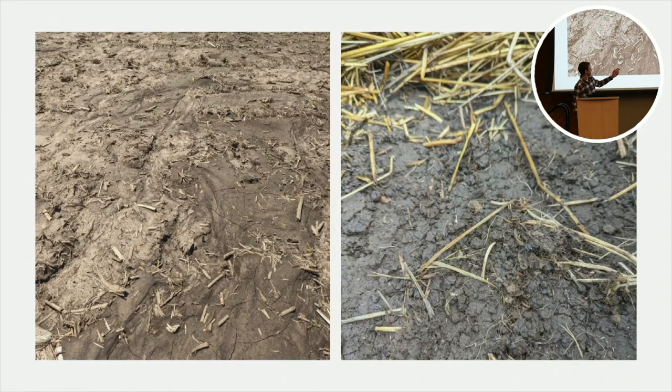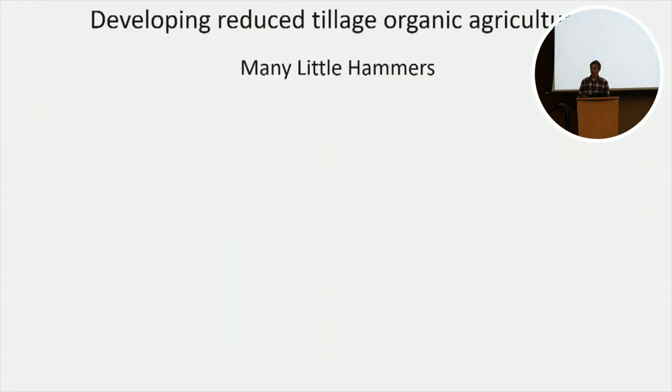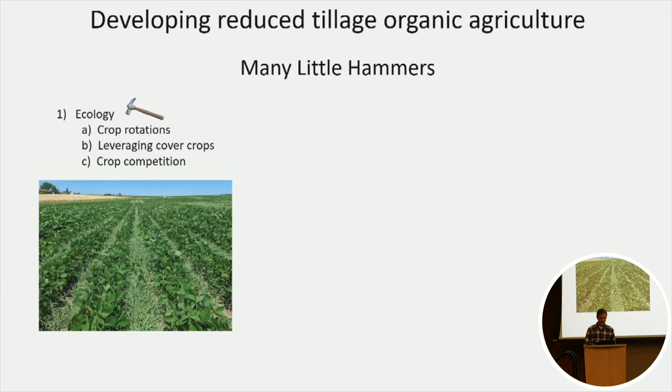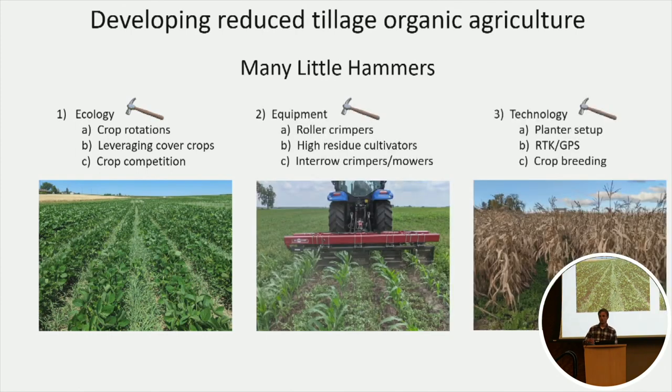You can just see the good aggregation there from the surface and some of the earthworm castings on there. And it's really a situation that we like to see with that cover crop mulch. So within a reduced tillage system, and again, I got this idea from Dr. Ryan with this concept of the mini little hammers, essentially what we're doing is using our cover crops as one of our little hammers in our toolkit.